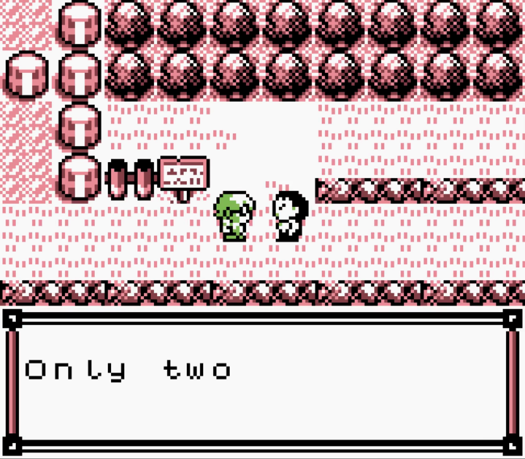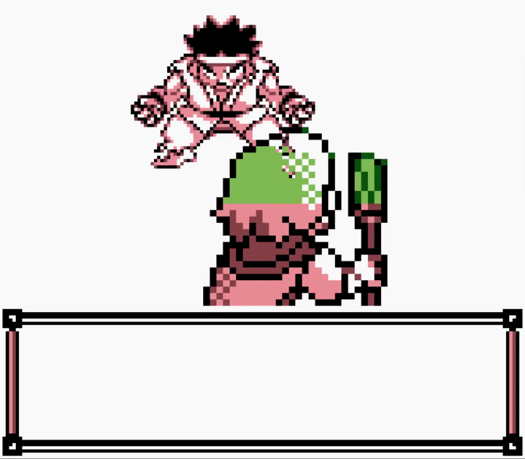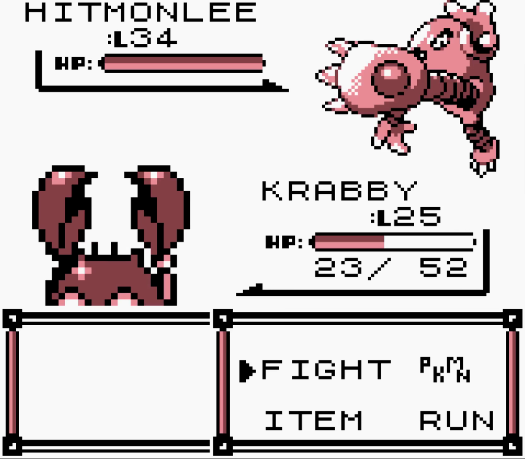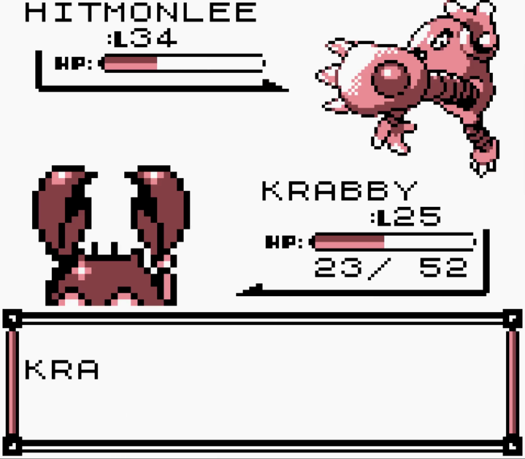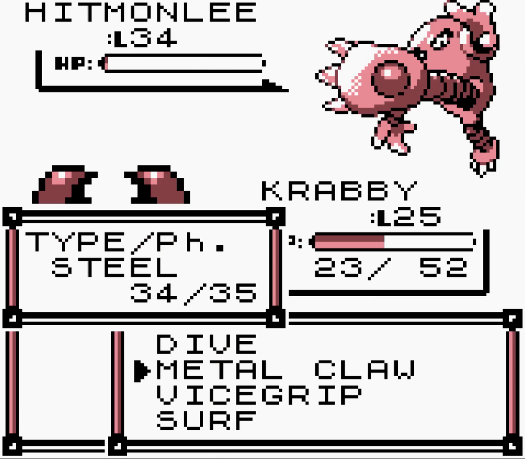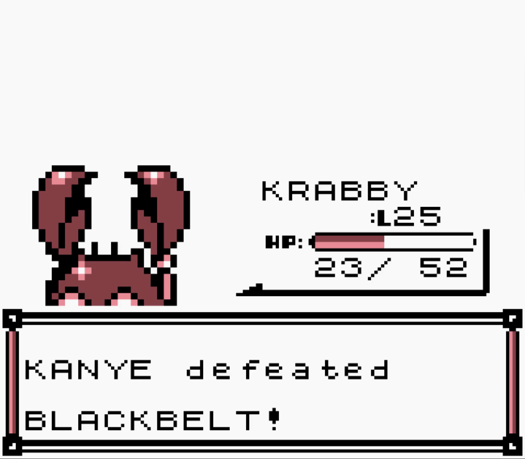Rule number 4. Only 2 trainers per battle. None of that double battle. And he's got a Hitmonlee to match his mate's Hitmonchan. Come on, Krabby. Oh, should have so taken him out there. Dive takes him out. Sweet!